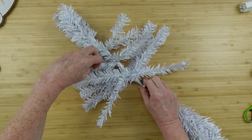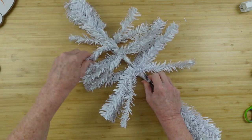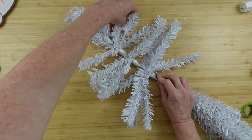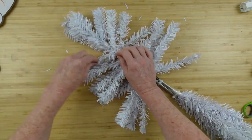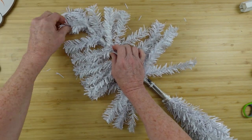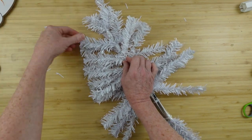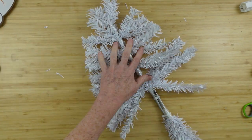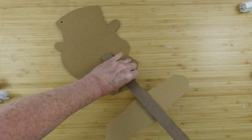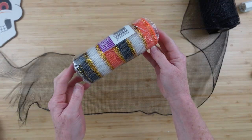So now it actually looks like a 2D Christmas tree. That's kind of how it's going to look. You're going to pull those out to the side. You can reach underneath and pull those out to the side. Sometimes two of them will be very close together, so just be sure you separate them. The little branches are thin, so just be sure that you pull each little segment apart. And on the end, it does have a longer piece. Do that on both sides. We're going to go over to the yard sign now and just press down and pull the stand off.